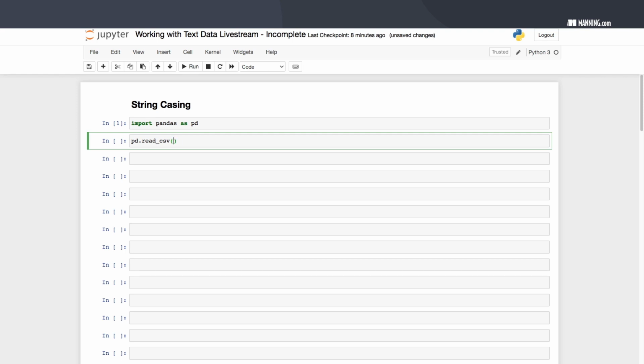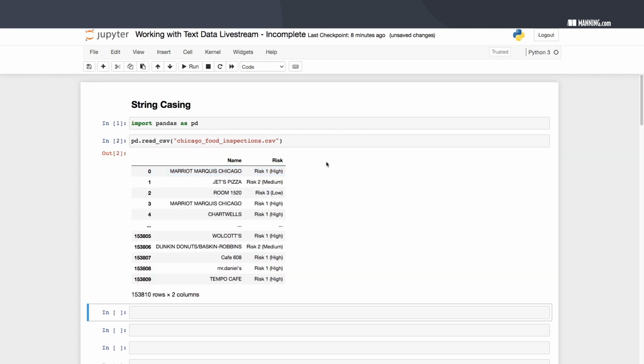So in the exact same directory where I have this Jupyter Notebook, I have a sample CSV file that I'm going to use for this tutorial. And it is called Chicago Food Inspections.csv. And for now, I'm just going to execute the cell so we can preview what it looks like. This was copied, I believe, directly from the city of Chicago's government website. So it's a list of restaurants or food institutions throughout the city of Chicago. We have the name right here on the left. And we also have the risk that was assigned to it based on a food inspector's analysis.